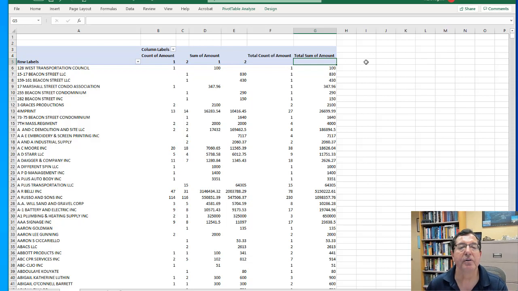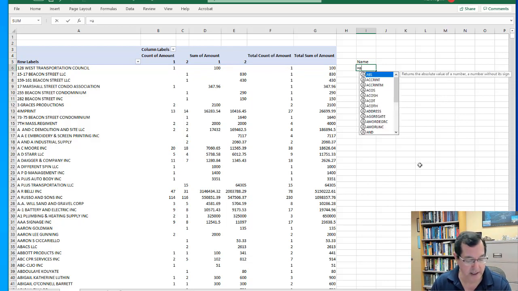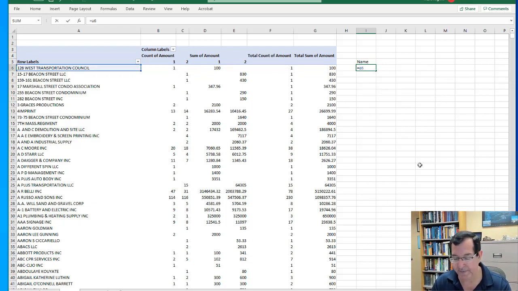I'm going to go over here, and I'm going to say that what I want here is the name of the vendor, and the name is going to come from A6. So far, so good.